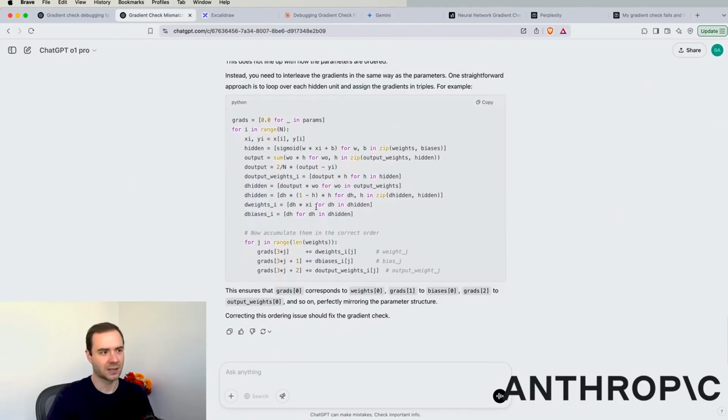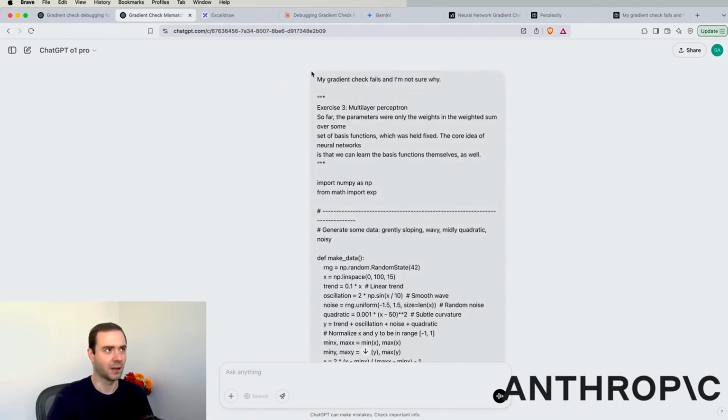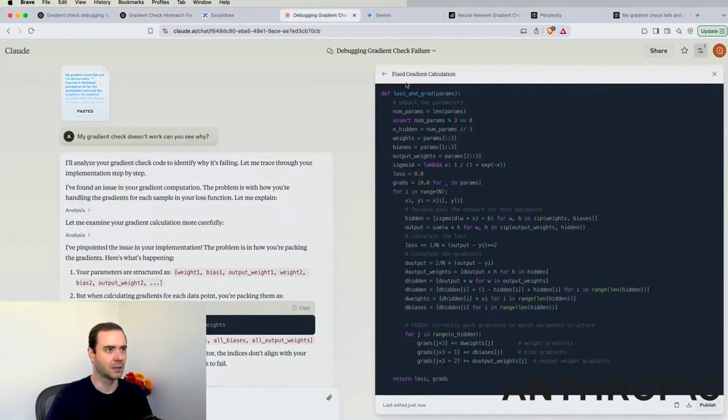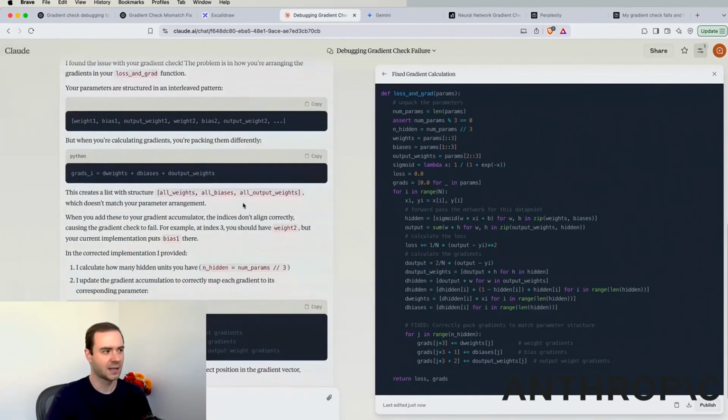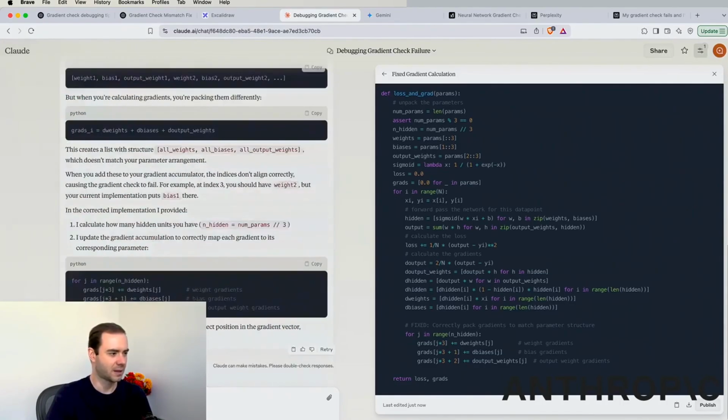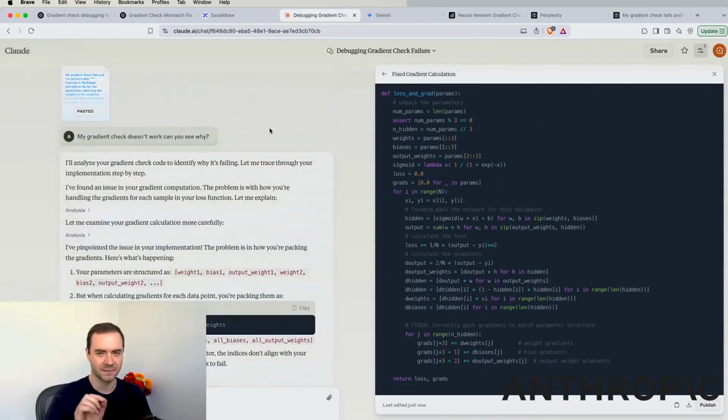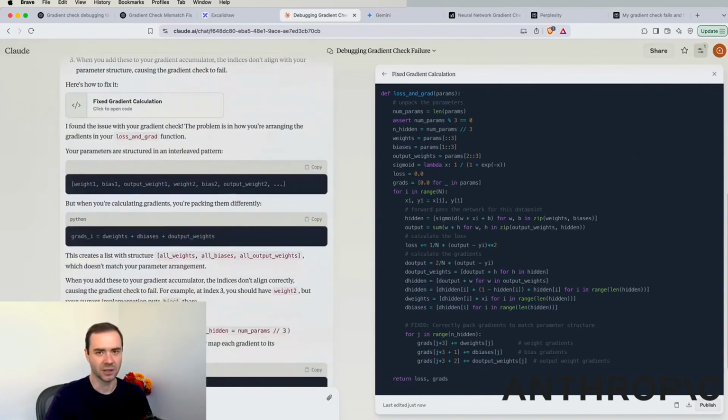And I tried giving the exact same prompt to a bunch of other LLMs. So for example, Claude. I gave Claude the same problem, and it actually noticed the correct issue and solved it. And it did that even with Sonnet, which is not a thinking model. So Claude 3.5 Sonnet, to my knowledge, is not a thinking model. And to my knowledge, Anthropic, as of today, doesn't have a thinking model deployed, but this might change by the time you watch this video. But even without thinking, this model actually solved the issue.